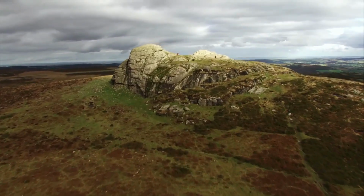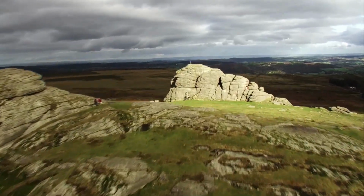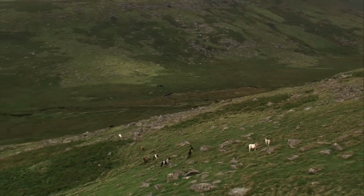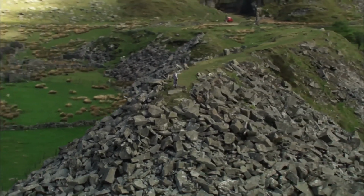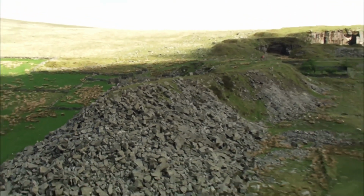Dartmoor is a huge expanse of open land, but it's a huge slab of granite that was once a volcano that existed in this area. So it has a great granite base, which means it's raised higher than all the surrounding lands. And within that there are old quarries, there are even granite tram lines that run across the moor, which are fantastic to go and visit, where they took the granite from Dartmoor and then took it out to the sea at Teignmouth and to London.